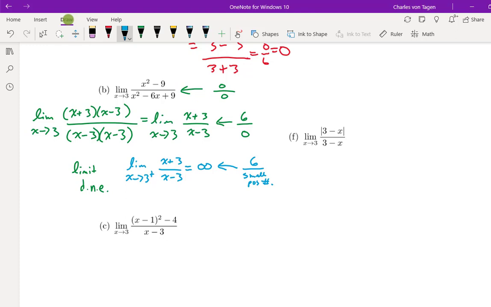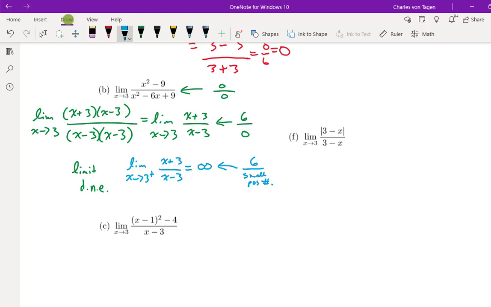Now, folks, really important. Look at what I wrote as my math work here. I wrote that the limit equals infinity. Did I put equals 6 over a small positive number? No. I pointed at it with an arrow to describe it to myself, but this is the work. There's no real work to show for this. We will do one problem in this class where we actually prove that the limit is infinity, and that's the only correct work you could ever show for this problem, and I don't want to make you do that for every one of these problems. So there's no work to show, and I don't want you putting something wrong.